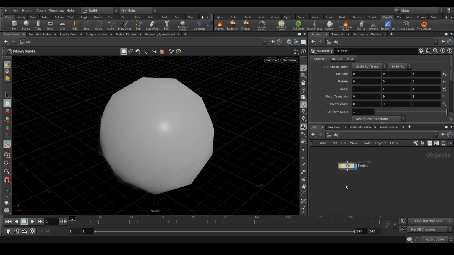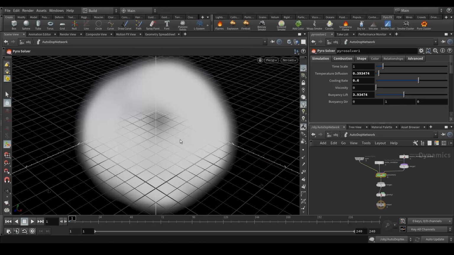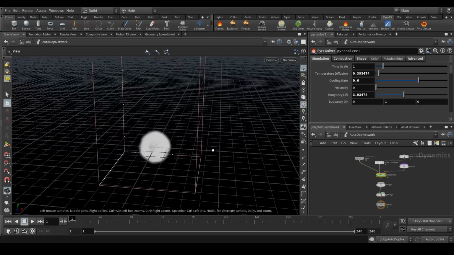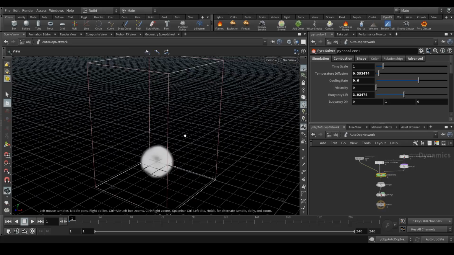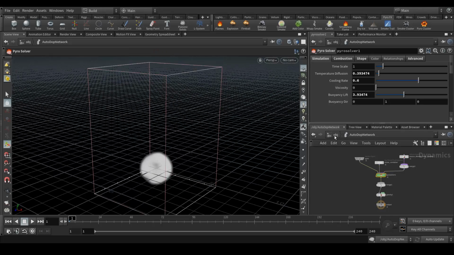Nothing happened. Now select your emitter again and click on this. Now this has been created. It's a basic shelf tool with which you can create a billowy smoke very easily. So that has been created.